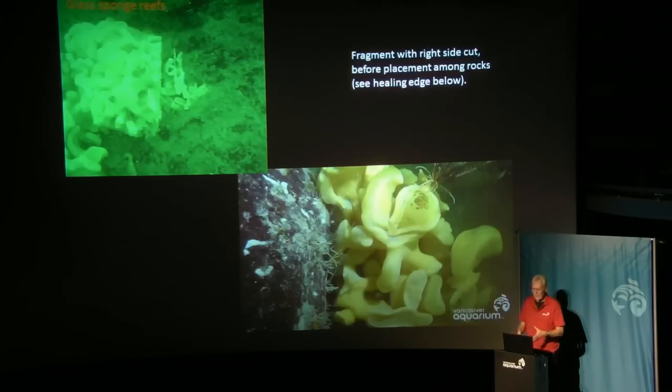But at the time that we got the piece bagged, I looked at this giant Texas toast slice of cut cloud sponge, and my heart was breaking over it. What can we do? And so I gently picked it up, looked around, and there were two big rocks at right angles on a downhill slope, and I sort of tucked it in on the uphill side and thought, that'll be good. We went back and saw it had wafted away, and so I got on my knees and walked a couple more rocks over, and as soon as I would touch the sponge, it would start shattering, so I just got it as close as I could without quite touching so that it was stuck in place, with about 1 millimeter of wiggle room.